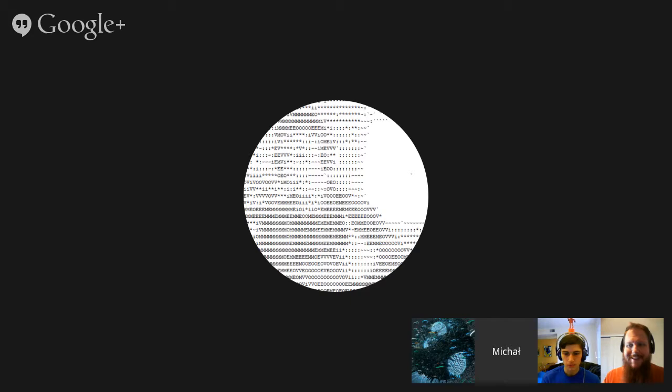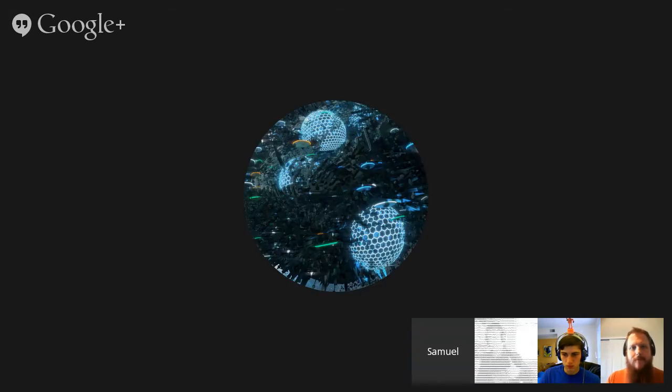Samuel, did you have any questions about ODE? No. Why don't you follow up a little bit on what you did last year with the shader collision stuff? Oh, yes. So I worked on sphere bounding as a pre-collision check, and currently it's in the tree right now.